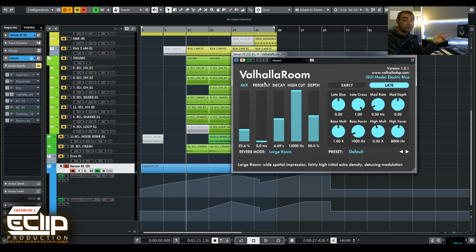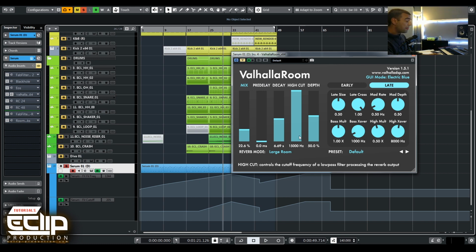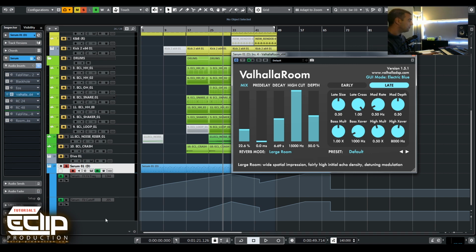Just imagine a few layers of the lead, and then you have really open high information on the reverb. It will create a lot of trouble for you. So basically I just play the lead melody and pull it down, and I found that 4K is also a little bit too much. I always try to pull it down a little bit lower than that.